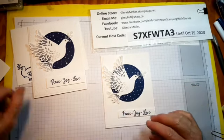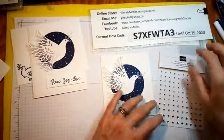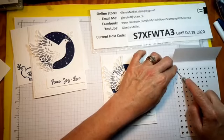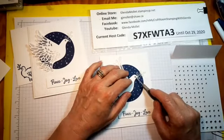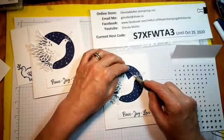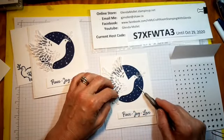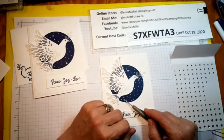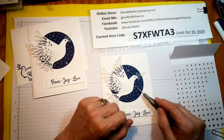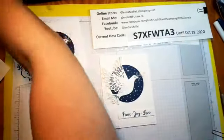To finish it, add some bling. I chose regular clear rhinestones because I didn't want to add any different colors. One goes in the eyeball, we'll put one up here, and one down here — the third one's always hard for me, I never know where to put it. Right there looks good — expert opinion from the peanut gallery confirmed.